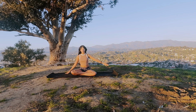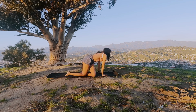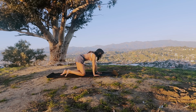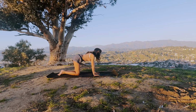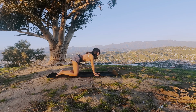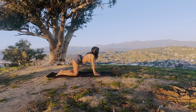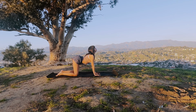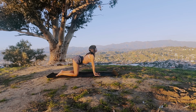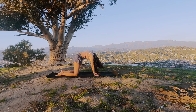Come on up. Let's come to our hands and knees for some mindful cat-cows. Place your wrists under shoulders, knees under hips. Inhale. Round up, chest up. Exhale, round down, face down.